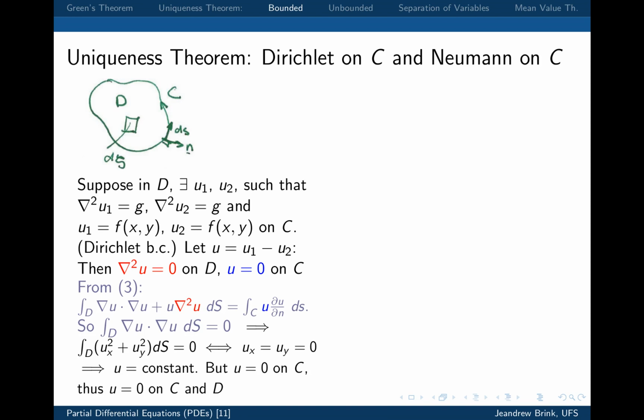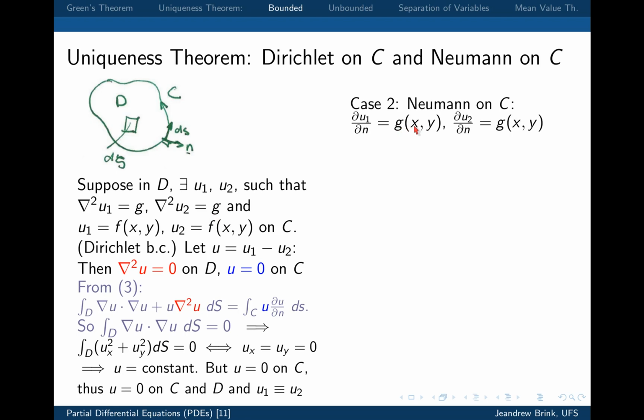Okay, and depending on your physical problem, you have both possibilities. In fact, you have a third one as well that I'll treat later, but you only have those. So let's look at the consequences of what are called Neumann boundary conditions. Neumann boundary conditions are once again named after the person who first explored them, and it basically means that on the boundary you specify the normal derivative, in other words, how the function changes as you go over the boundary, but not necessarily its value. You say that it's a function g, which is not the same g, unfortunately. It's a bad choice. And you can say this normal derivative is also specified in the same way.